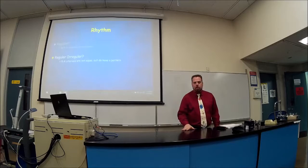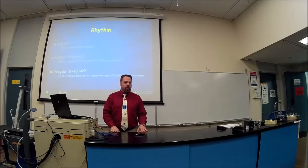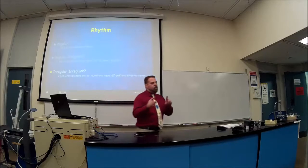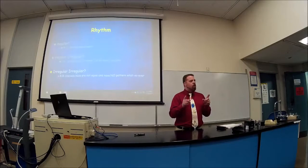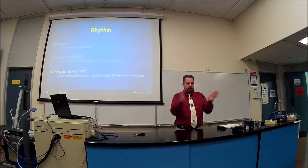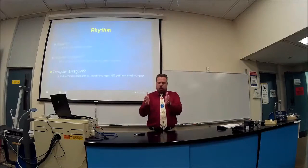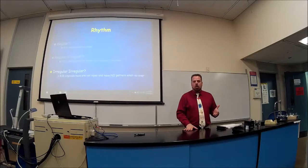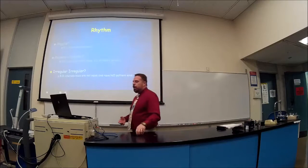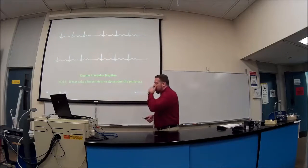That sounds weird, right? But you could also have something called irregular, irregular, where there is no pattern. The spaces between the RR intervals are all different distances, and there's no pattern that you can actually see. It's this way, this way, this way. So we say that's irregular, irregular. I'll show you pictures of this.